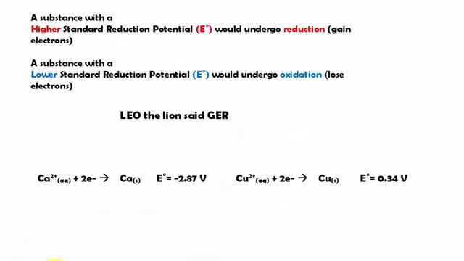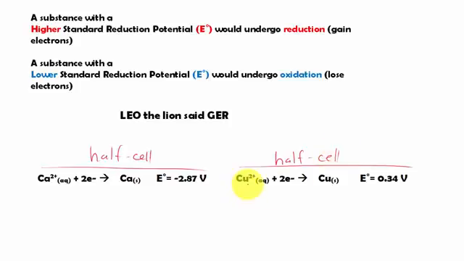In this case, I have calcium 2 plus plus 2 electrons equal to calcium solid, and it has a reduction potential of negative 2.87 volts. And then we have another half cell. This is called a half cell because it happens in one container, where the other happens in another container. For the other half cell, we have copper 2 plus plus 2 electrons equal to copper solid, and it has a reduction potential of 0.34 volt. Of course, the negative one will be a lot smaller, therefore this one has to be oxidation. The low one always undergoes oxidation.